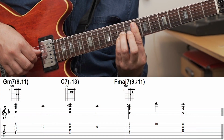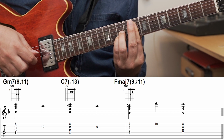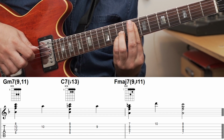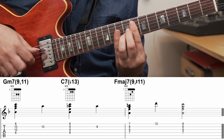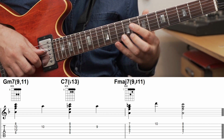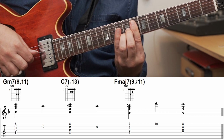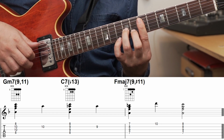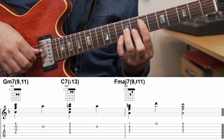So first I'm playing the complete voicing for the G minor chord. That's this one with a 9 and 11. And then I'm going from this melody note, so the high C here, down to the A, and repeating that idea on a C7 flat 13. So I'm kind of using the C as a pedal point in this melody. And then on the F major 7, I'm starting with the sharp 11, and then playing up to the 13th, and then resolving that down to the 5th.